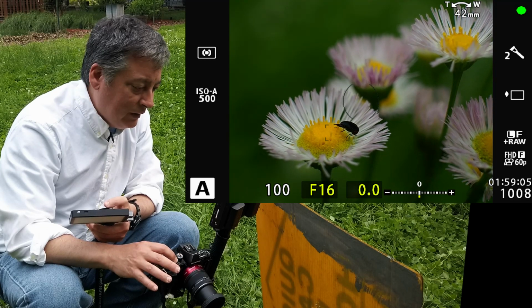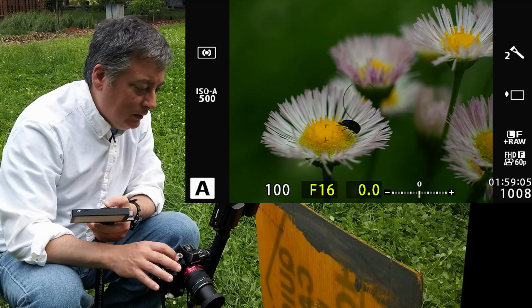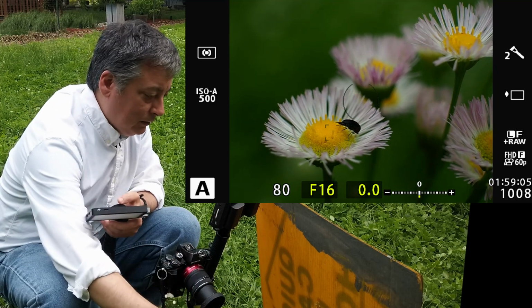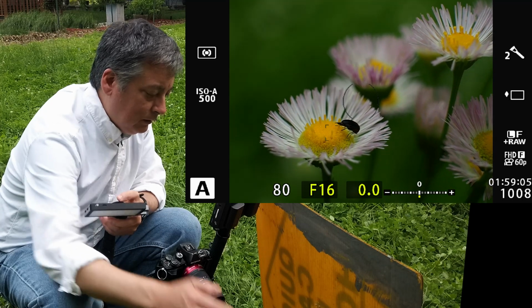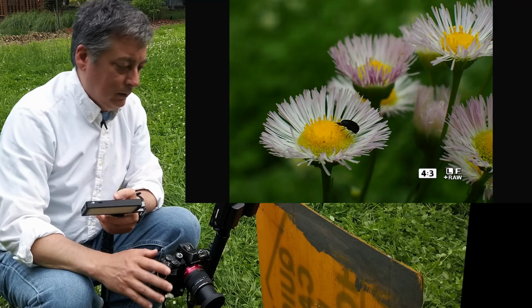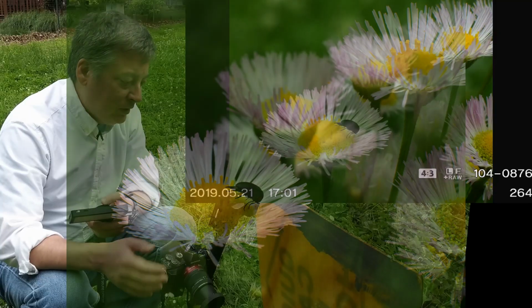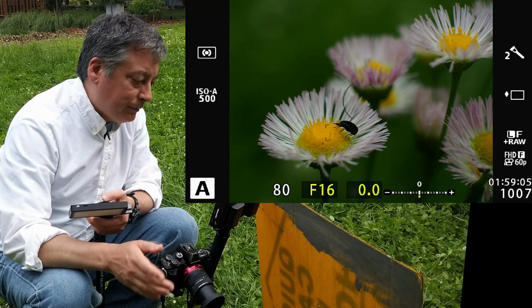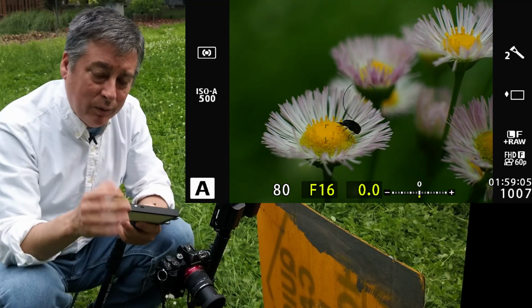So let's wait for it to stop moving. And let's take a look at that. That's not a bad shot. The flower's exposed pretty well, but the bug's a little bit dark. That's a nice ambient shot, but let's see what we can do when we add this light.